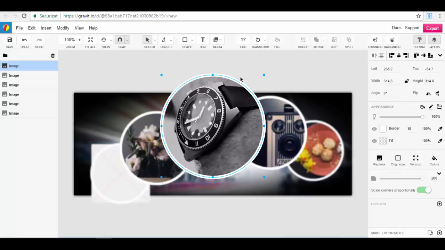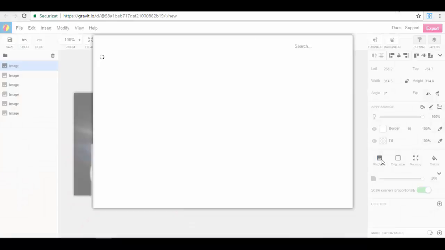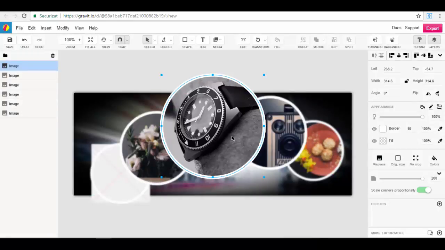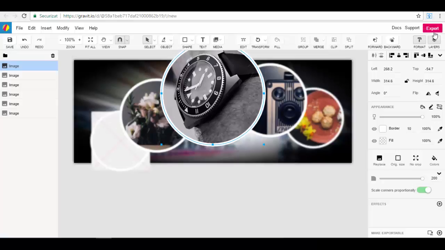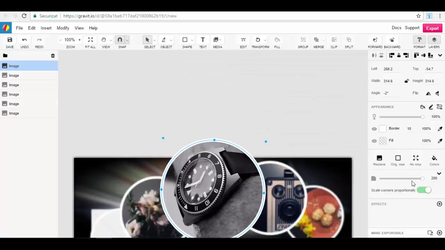Let's say that I want to change this element that I already have inserted here. What I can do right now, because probably I will want to change, let me see here, okay, we can add effects to this one, which is pretty interesting, right?